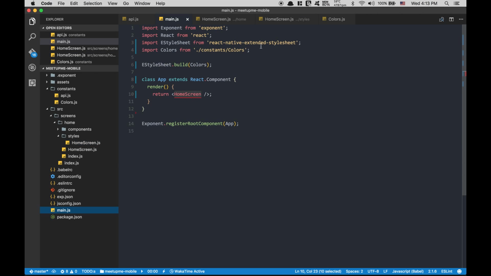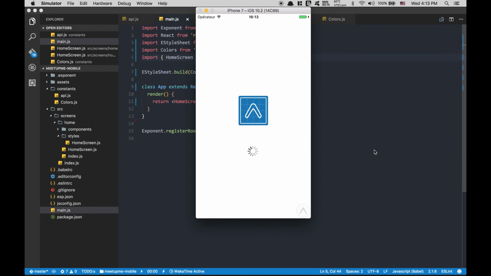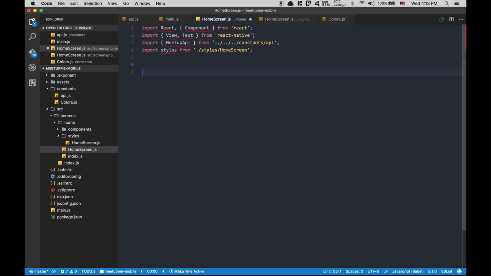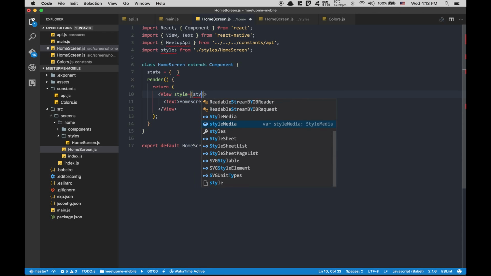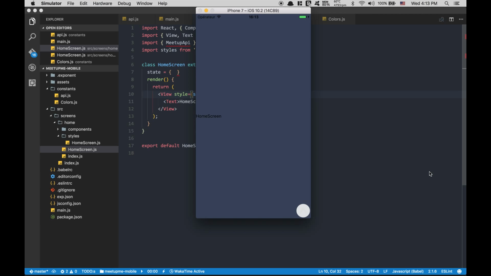Perfect. So now I think no, I'm not gonna get it, because I need now here to import home screen from my screen folder here. So now if I refresh, nothing happened because I have nothing here. So now I'm gonna do a component class. I'm gonna do home screen right there, and now here I'm gonna just put a view with a text saying home screen, and here I'm gonna put style of style, and the one we just created, root. Perfect. And you see we get the background color we just put.